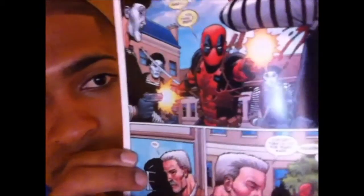Just flip to something right here. Punisher, Frank Castle. Look at that. That is beautiful art. That is absolutely beautiful art. And I'll just show you. Oh, he draws Deadpool great as well. I mean, you don't see him without his mask on, but everything is just so clean throughout this. That's Deadpool. Everything's also very violent, but that's pretty much what you would expect when you're looking at Steve Dillon stuff.